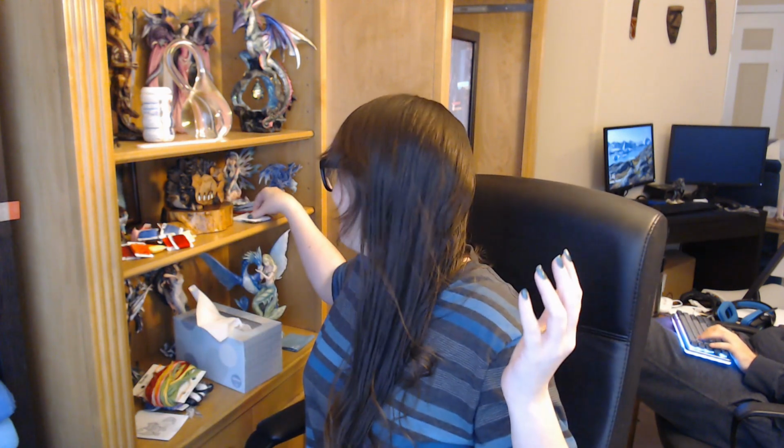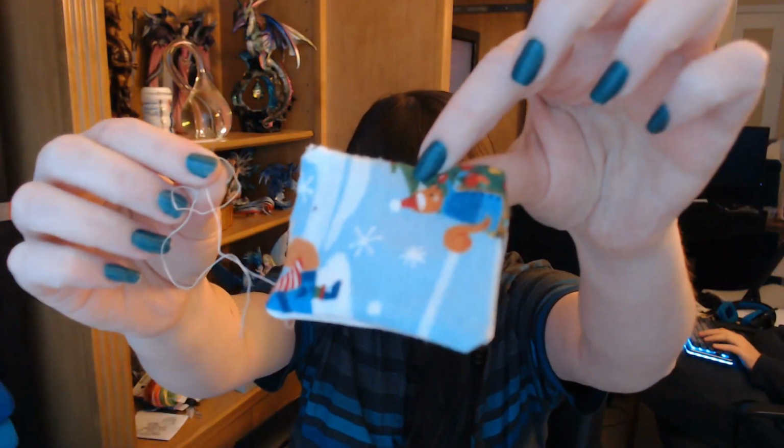I've never done it this way before, but I have very weak wrists and my mom has carpal tunnel, so I wouldn't be surprised if one day it becomes a problem. I just did a teeny tiny one earlier just to see how it would go, and it hurt my wrist so bad. So if it's possible for me to do it without having to hold it, that would be really, really nice. So I'm gonna try.